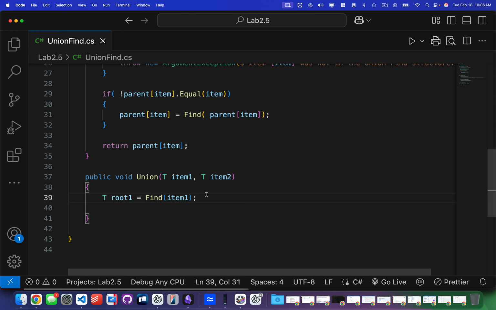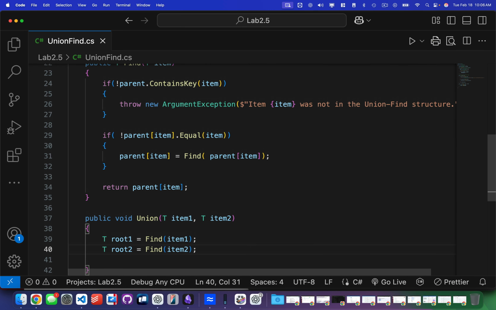Let's take Evan, and we'll go all the way up to Evan's parent's parent until it's itself. Maybe that's KC. That's the root for that item. I also want a root 2, which is finding item 2's rootmost parent. I already have my find, right? And it's going to run up the tree until it finds the rootmost parent.